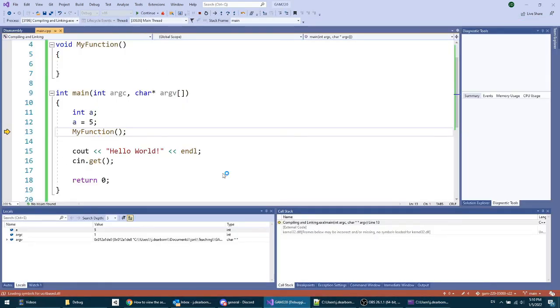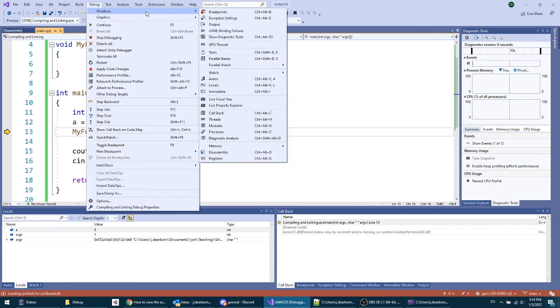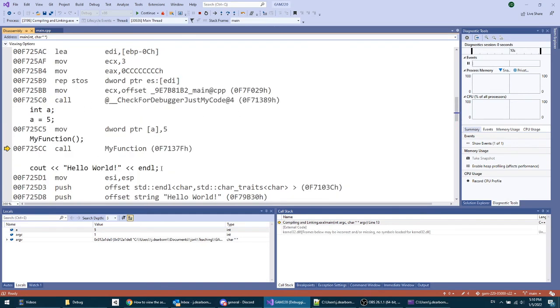All right. Once it starts running to cursor, we'll get back into Visual Studio and it will be stopped on that line. Then we can go to Debug, Windows, and Disassembly. Ugh. So yeah, this is what it looks like. You can ignore the notes in here. These are just notes of what C++ code it was.